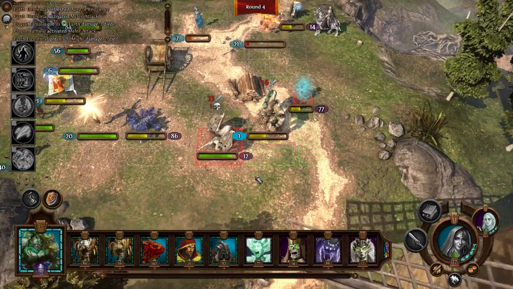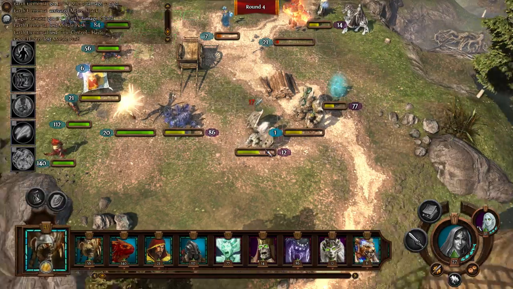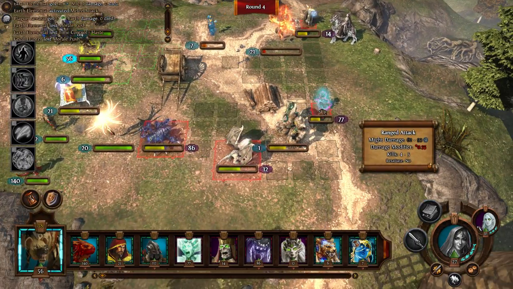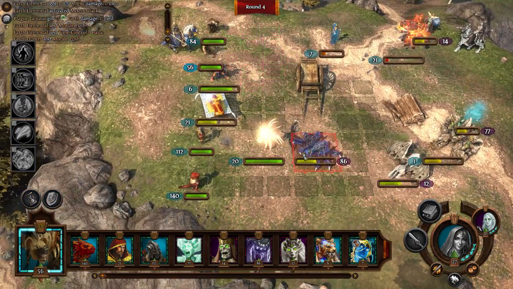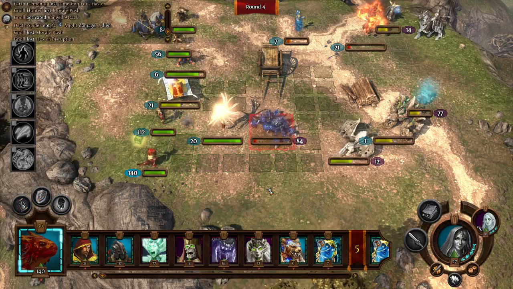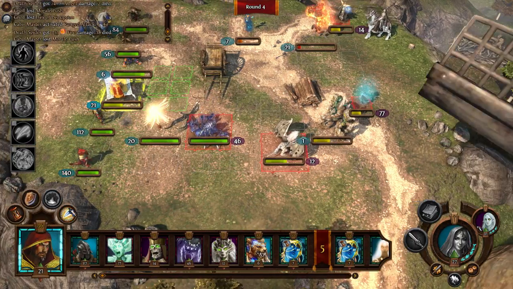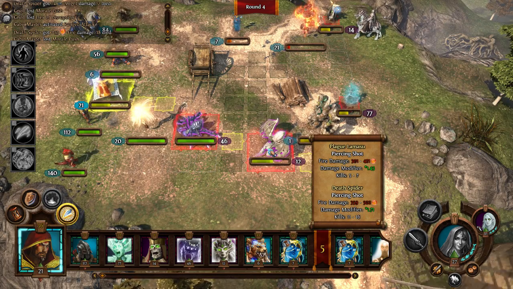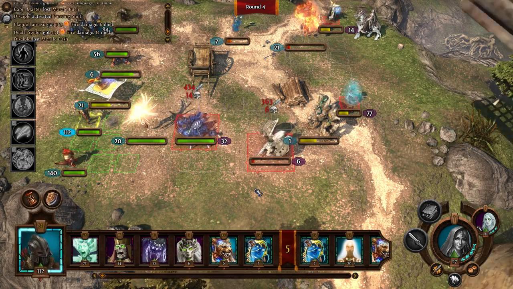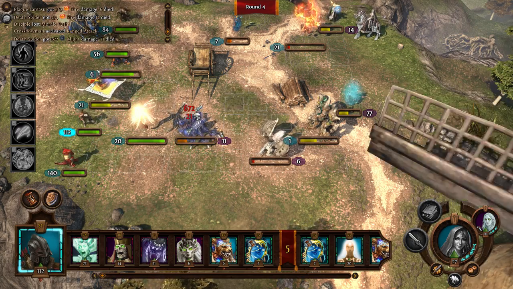This shouldn't kill anyone. It's gonna die this turn, that's for sure. But yeah, we're gonna take this thing. Oh, wow. That's why I decided to do that. That's by the Plague Muscle. Thank you. Yeah, we're good.